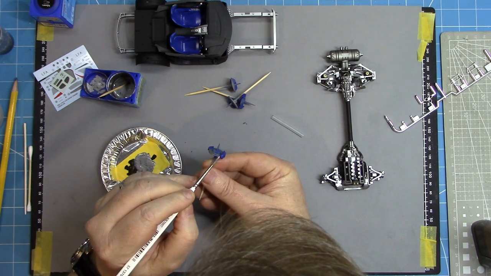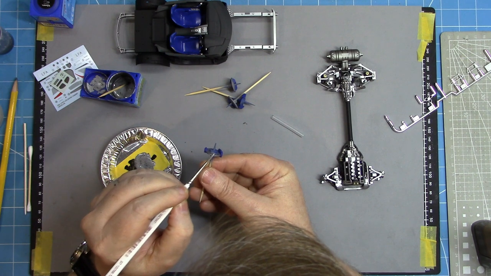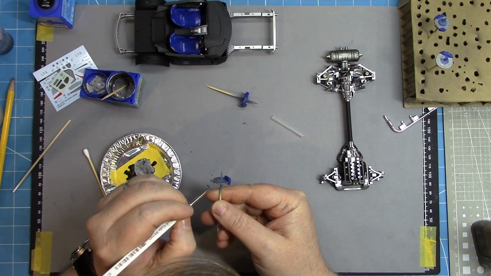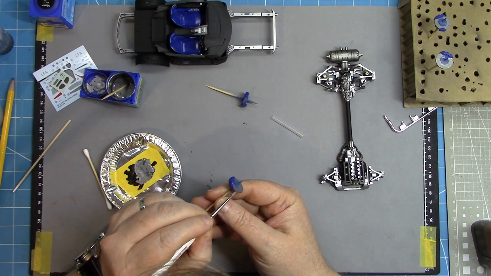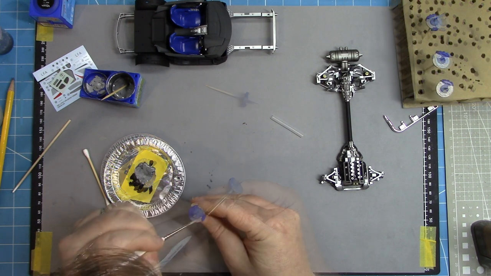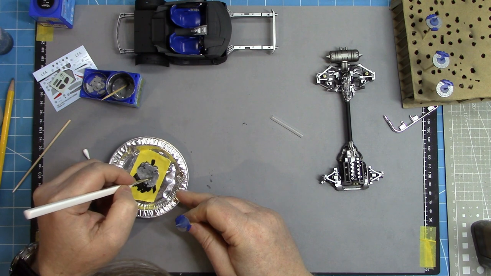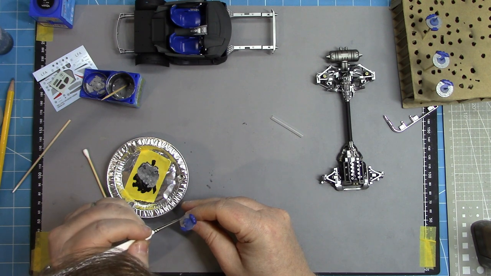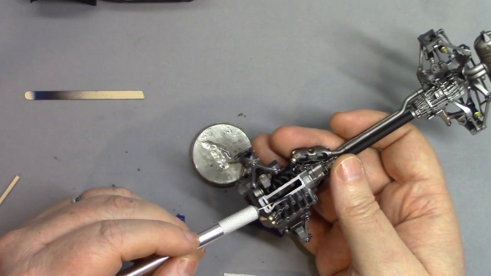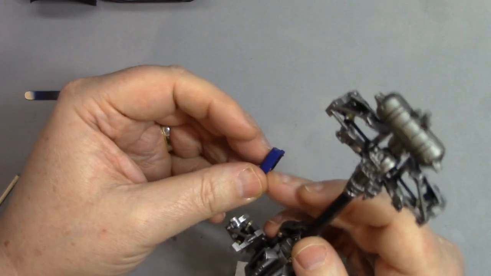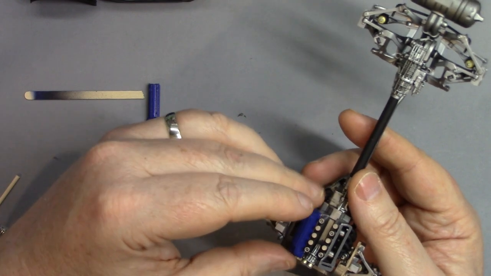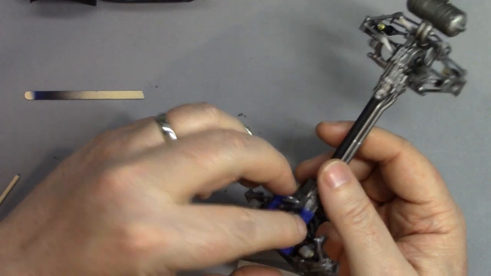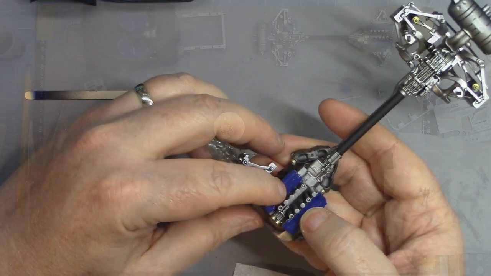There's a little bit of detail painting on the brake discs. Once again, it was just a trade-off between the amount of time spent masking versus just giving them a couple of coats of Revell Aqua Steel, thinned with a little bit of water and brush painted on. They can be set aside to dry. Rocker covers can now be added to the engine. Once again using a little bit of CA glue, both sides are added, and that's the engine giving a little bit of life to it with the blue rocker covers.